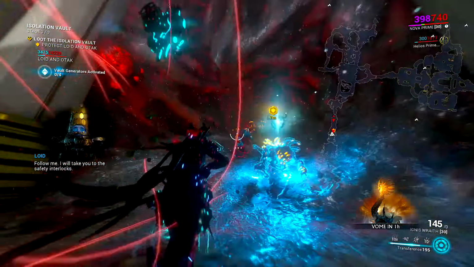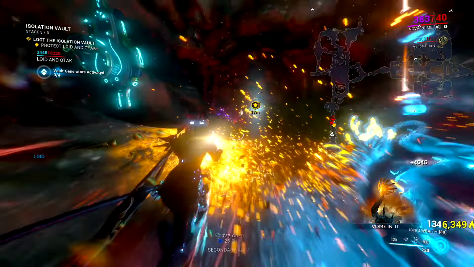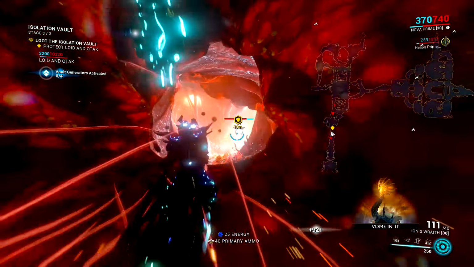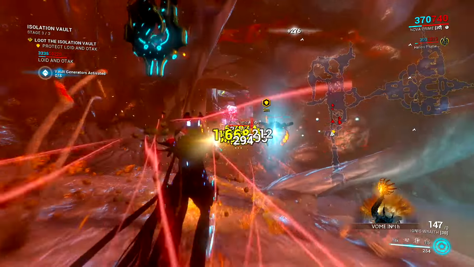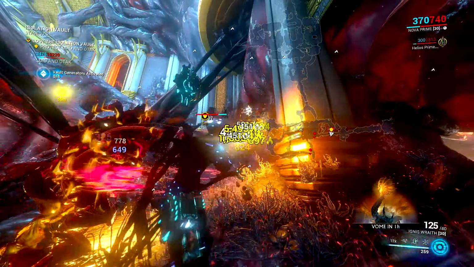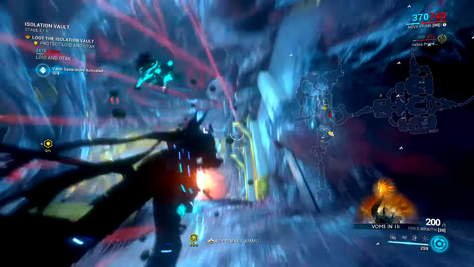This is going to cause Lloyd to do some traveling around. So now we need to protect him as he goes and activates all of these generators you can see up on the side. It's not too difficult, especially if, like I say, you've got some good crowd control going on, so it slows all the enemies down so they can't really attack him. Makes it mega simple, in my opinion.